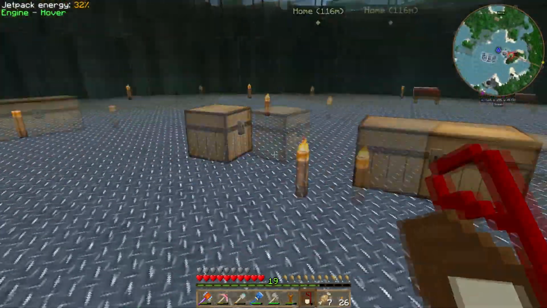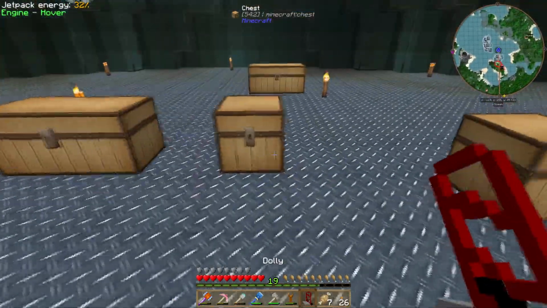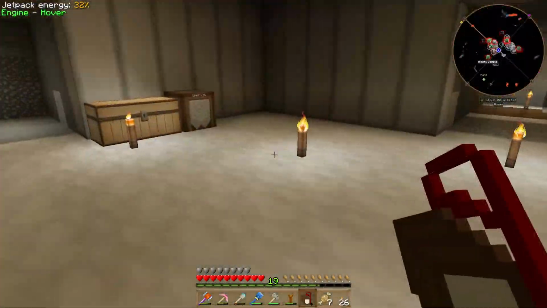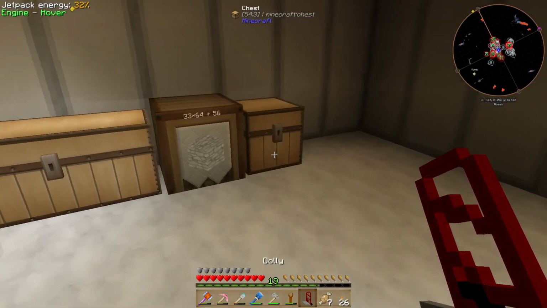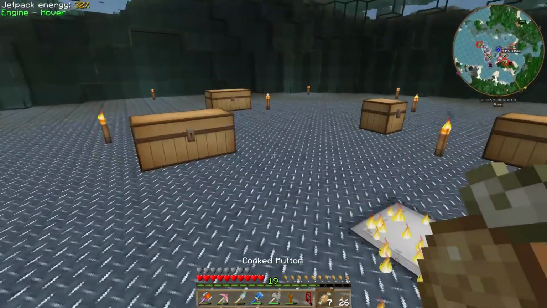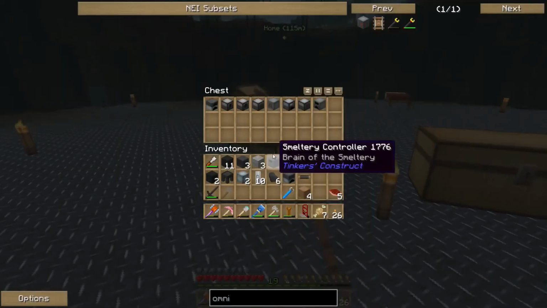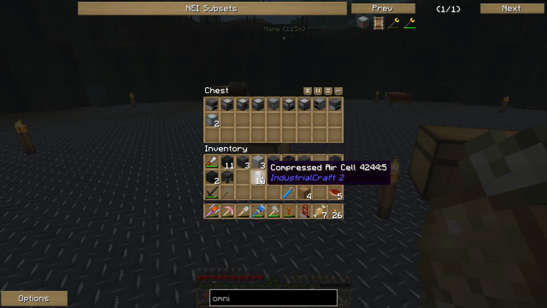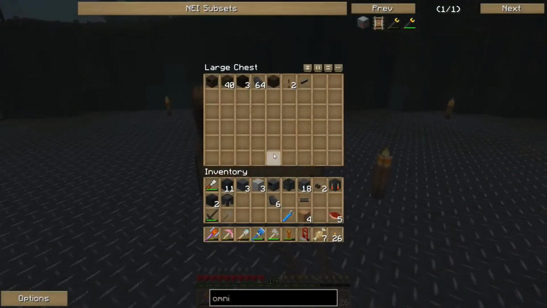So we can drop this down here somewhere. There we go. So that's got some more building materials. Actually, no, I want that downstairs ideally, with all the rest of the building material. To put you down there. There we go. So yeah, that's really annoying that that decided to do that. Which chest did I drop all those machines in? It was this one, wasn't it? So generator, basic machine casing. That's Industrial Craft stuff, so it can stay in there.